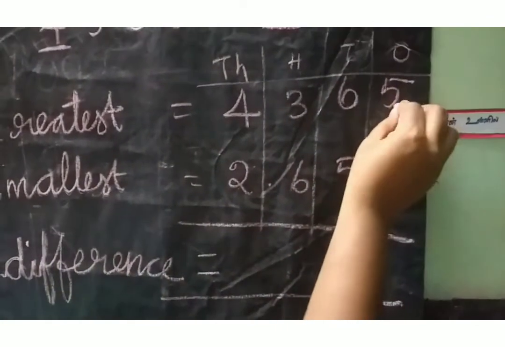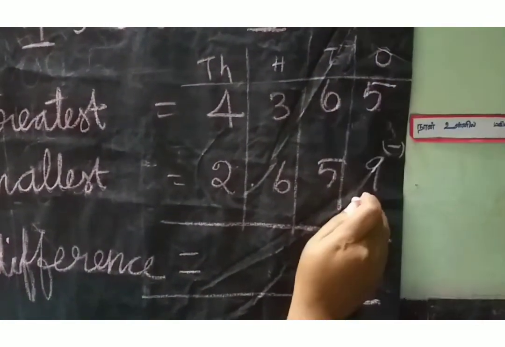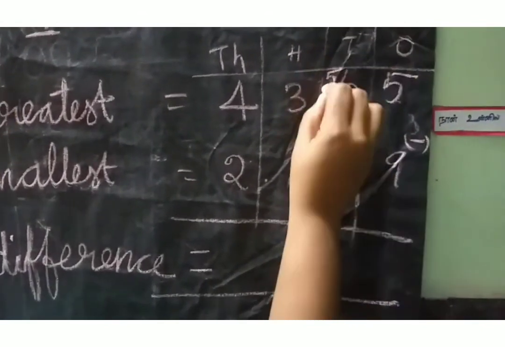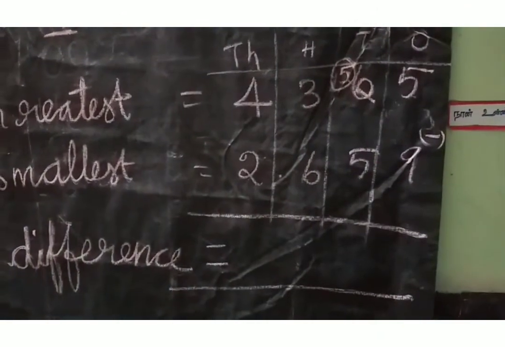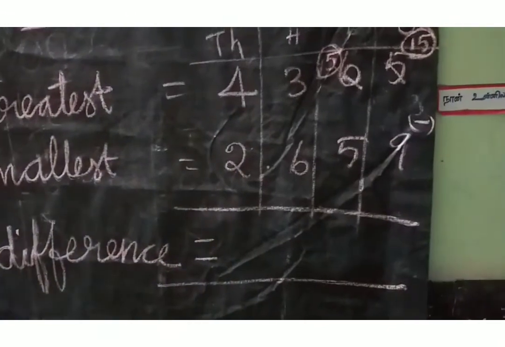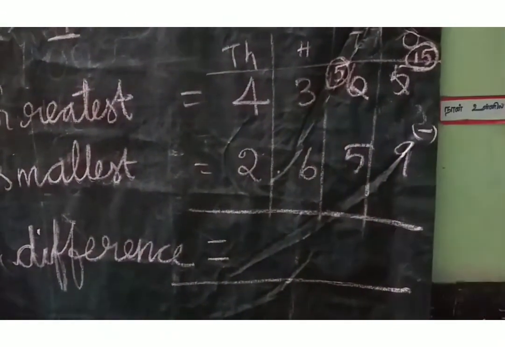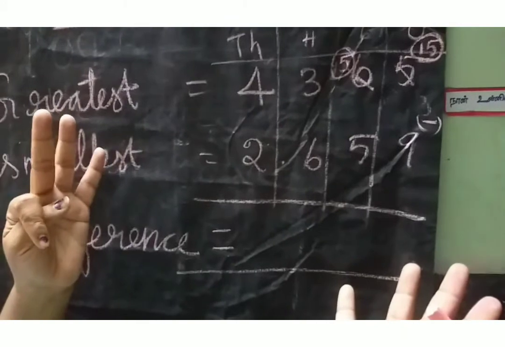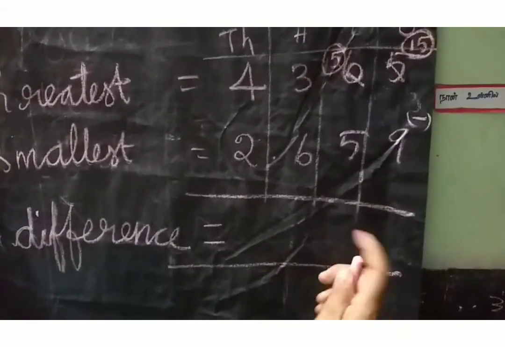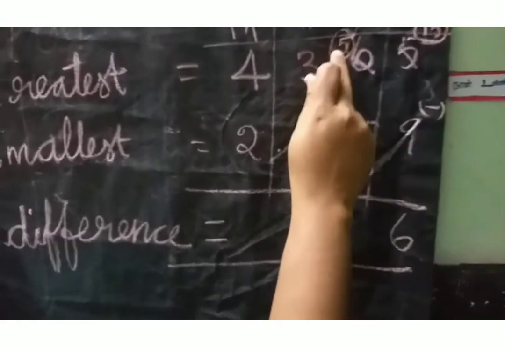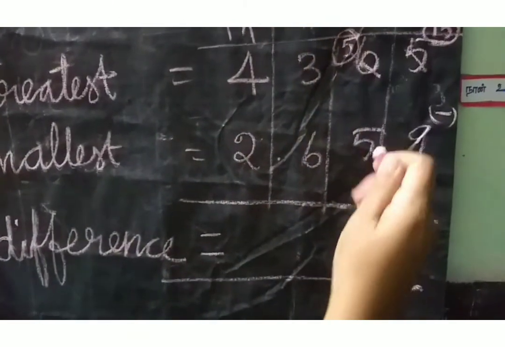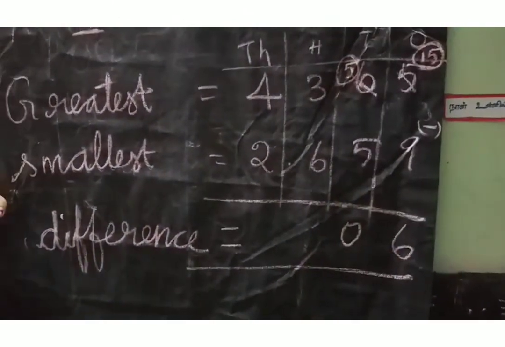Find where the greatest number is. Below. Below means you have to borrow from the nearest place. So for 5 here, first of all write the before number. After that, you cut the number right before, and you get the number 15. So 15 in the mind, 9 in the fingers. 15 before, 14, 13, 12, 11, 10, 9, 8, 7, 6. So the answer is 6. Here 5 and below also 5, the same number. When the same number is subtracted, the answer is 0, isn't it? Already we studied.